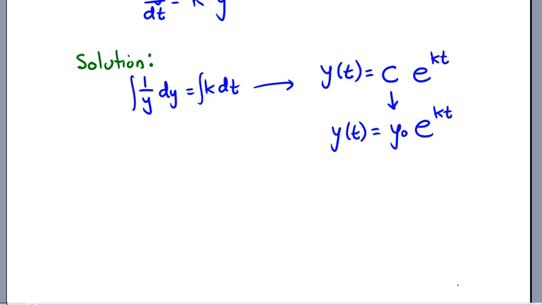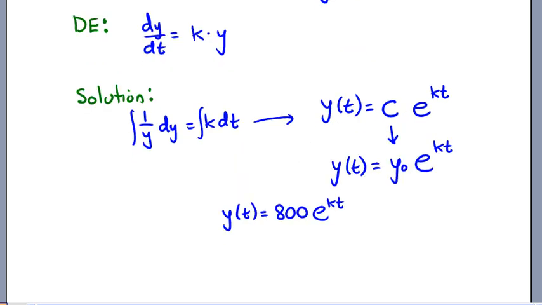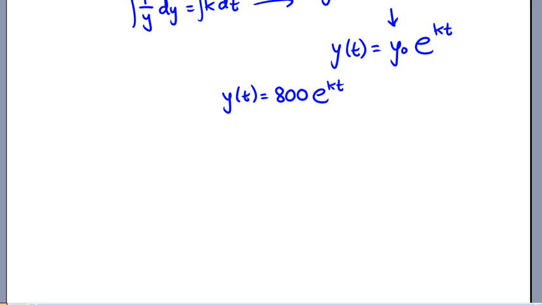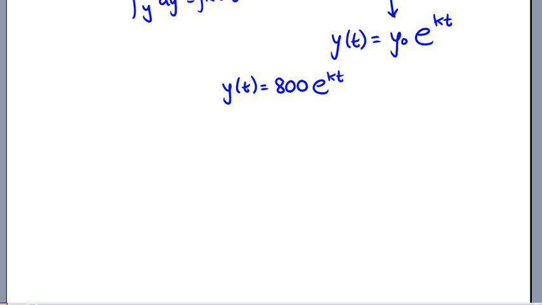Okay, so it looks like for our story here, they've told us that we're going to start with 800 bacteria. So you could say, oh, okay, my bacteria at any time, it's actually just equal to 800 e to the kt. Right? That'll be a beautiful little way of knowing how many bacteria there are. The only thing that I don't know right now is, wow, what's that growth constant, right? What's the k that's going to go there? So let's go and see if we can find that. And I know I did it really quickly on the last page. I'm going to slow it down here now. So let's go after that k.